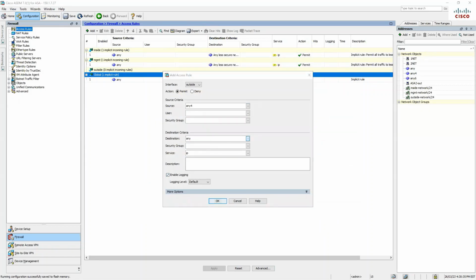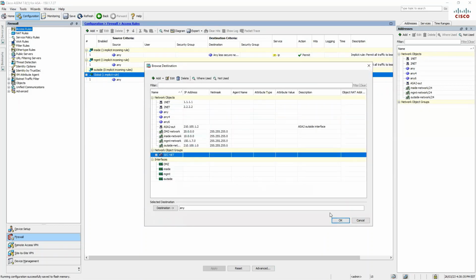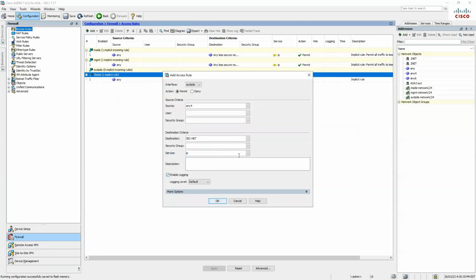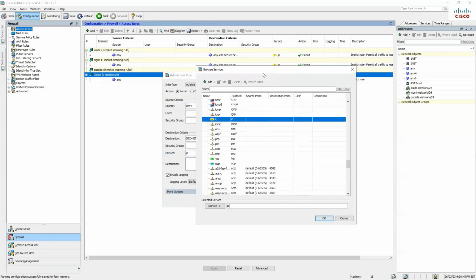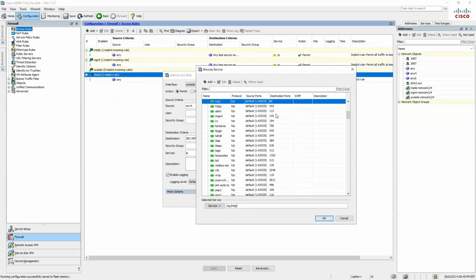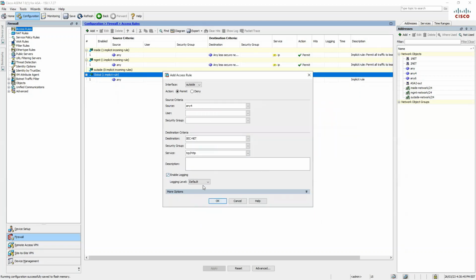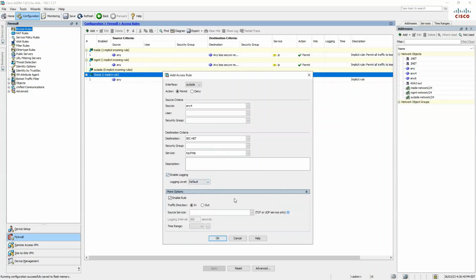Destination will be the secure network, and the connection will be HTTP, port number 80. Okay, so service, I will just enable the rule.